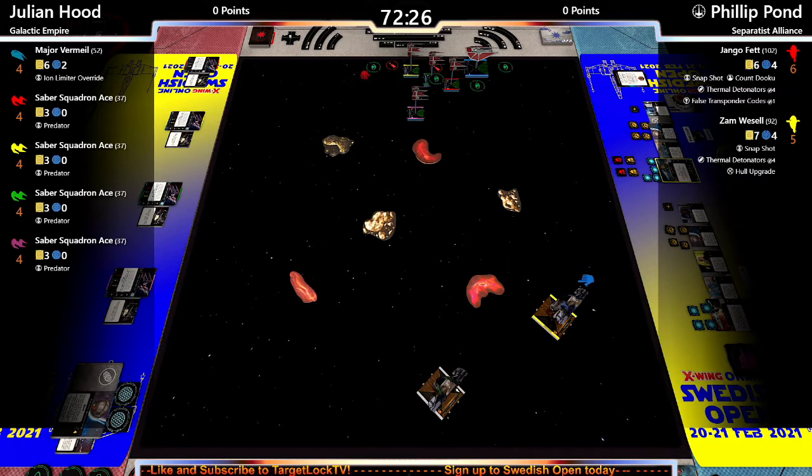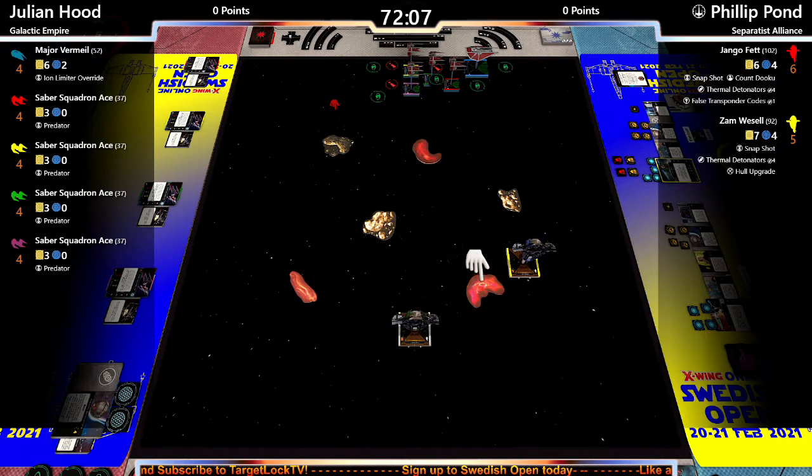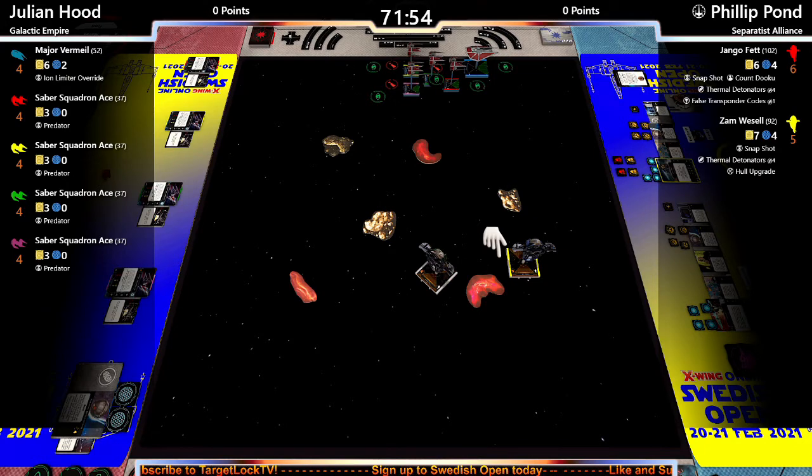Excellent. And we have on the other side of the pond Phil Pond, and he's bringing 2 Fire Sprays, and they are packed with upgrades. Yeah, we've really got minimalism versus maximalism here. He has brought Jango Fett with Snapshot, Count Dooku, Thermal Detonators, Force Transponder Codes, and he's got Sam Weasel as well with Snapshot, Thermal Detonators, and Hull Upgrade.